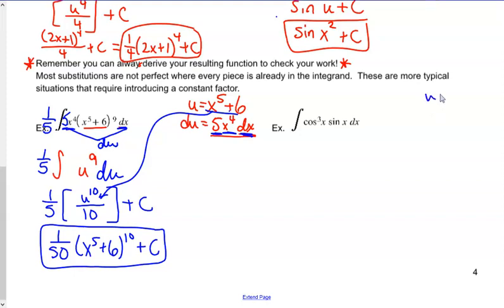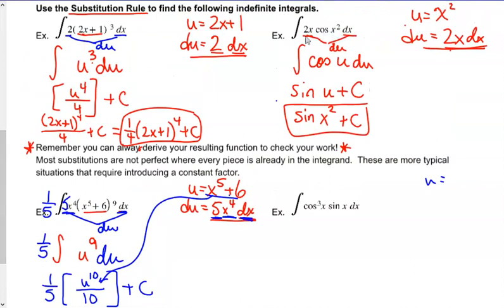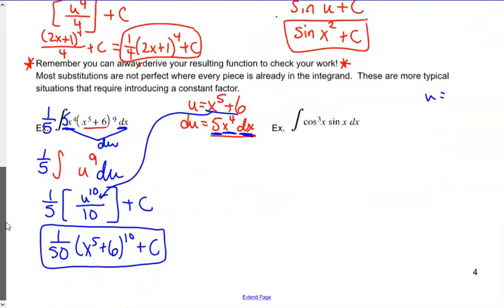All right. What do we let u equal in this problem? In this problem, I have 2 trig functions. It's not like this last one where I only have 1 trig function with a changed angle. Okay, so anytime the angle is changed, hone in on that. This time the angle is not changed, but I do have a trig function that is to a power. So remember, I could write this like this if I wanted to.